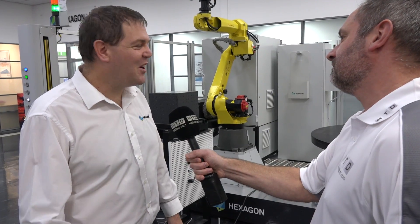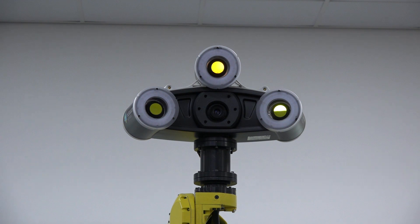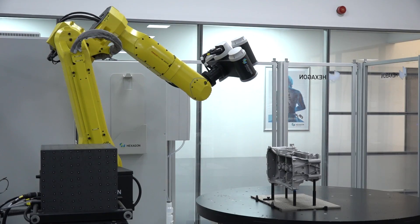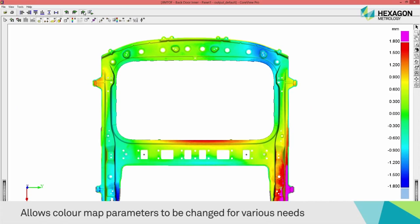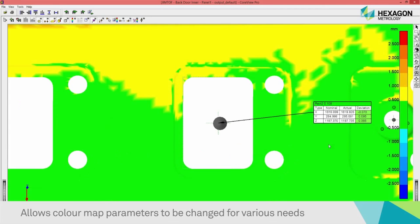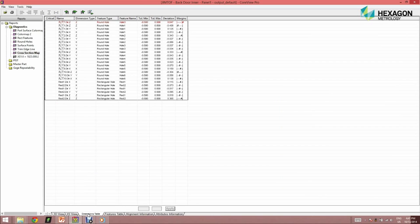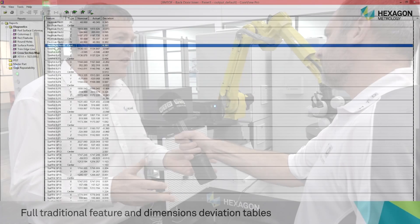Clearly we can see the optical head here doing the sensing — gathering data in square tiles, covering both surface data and feature data. That data then flows into the software, which does the thinking. It's a very powerful software that can present and analyze data for the user in a multitude of ways: full body colour maps instantly in real time, detailed feature data compared to GD&T tolerances, tables of data, and databases filled with data.